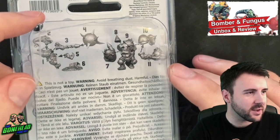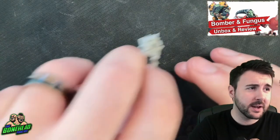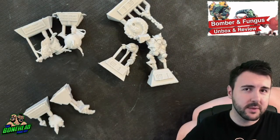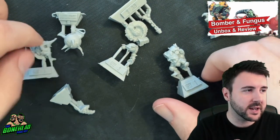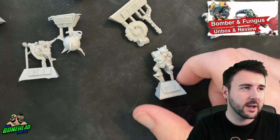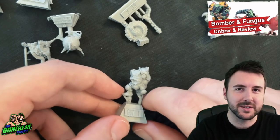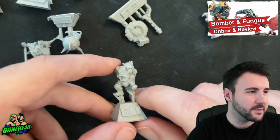And it doesn't look like their faces are in multiple pieces, so I'm a really big fan of that. These are resin models, and before filming this I've taken them out and soaked them in lukewarm water — not boiling water because it will melt the resin — with a dash of fairy washing up liquid. Left it for half an hour, then got a big dry brush and gave them a bit of a clean up, rinsed them off and left them to air dry. You want to do that with resin because you get the release agents from the mould which can make them slippy — you can actually feel it when you open them up, they feel a little bit oily. You want to be able to prime and glue them, and neither will work if you don't clean them up first.